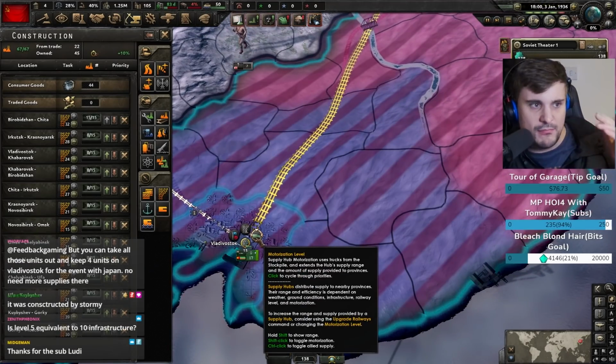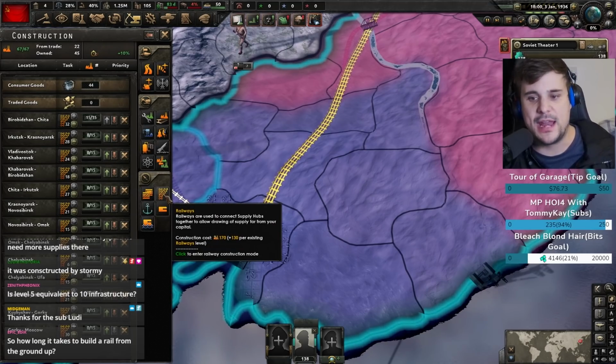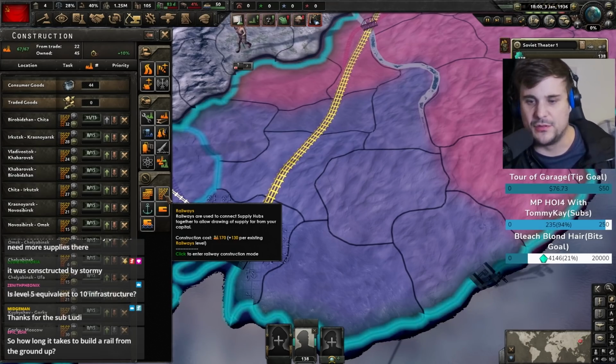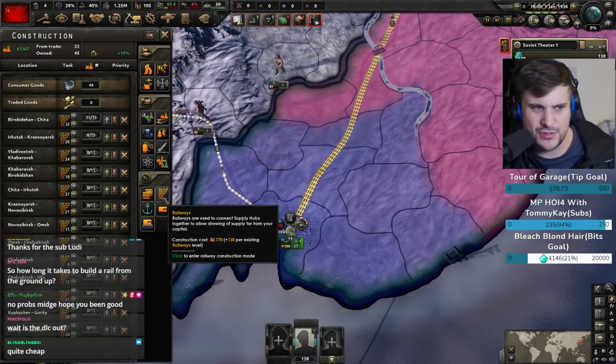And then if you want more motorized, what is the production cost for railway lines? That's a very good question. It's 170 plus an extra 130 for each existing railway line level. So I presume that means each piece is 170 plus 130 for each of the 5 levels.